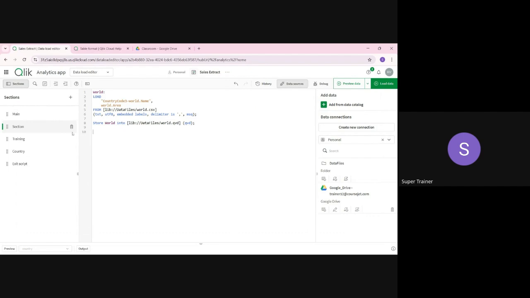Here we are using each and every application. That means each and every table we have to load and store in this way only. There is no other option. Whereas if we have multiple tables, we can use a for loop without writing many lines of code, and we can store the data into QVD using the for loop as well.